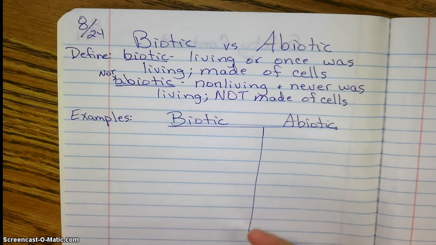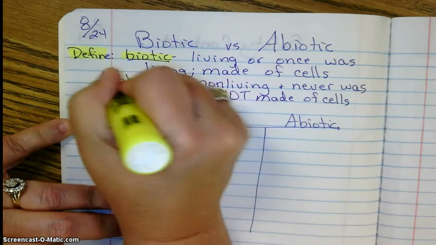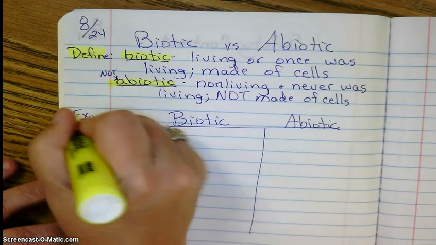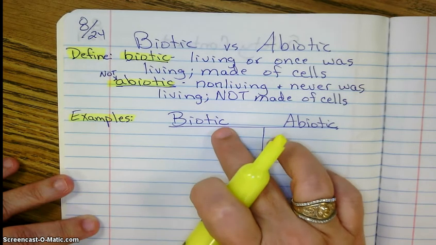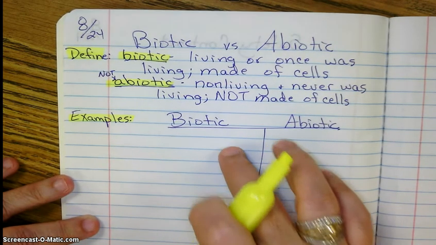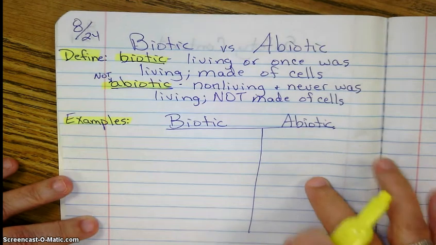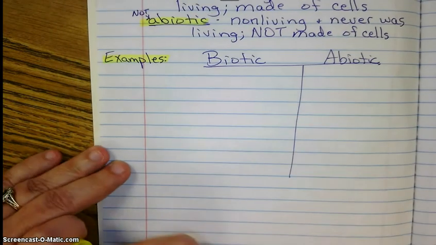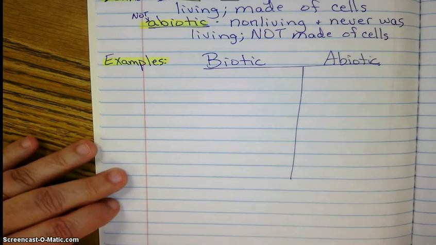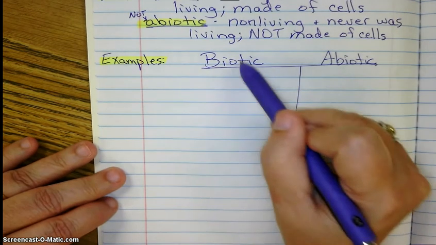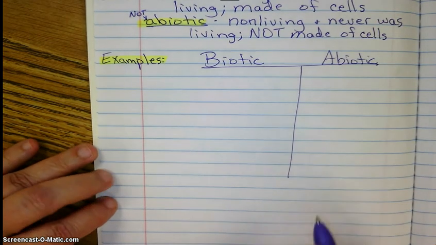With your highlighter, we're going to tag that you need to be able to define biotic and abiotic. You need to be able to give me some examples, which on yours you should have some things like lion and deer, and over here you should have things like rock and air and water. Everything on our planet, in our world, can be divided into either abiotic factors or biotic factors. And those biotic factors, we said, are all made of cells.